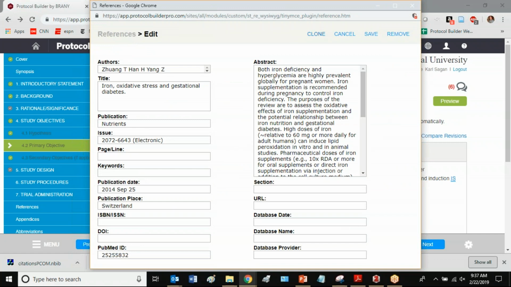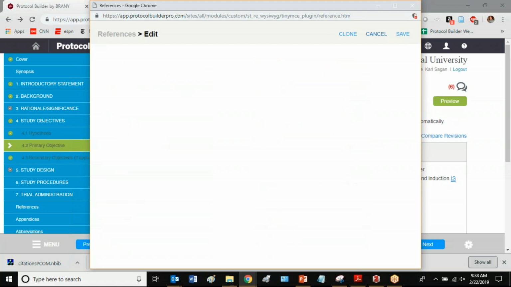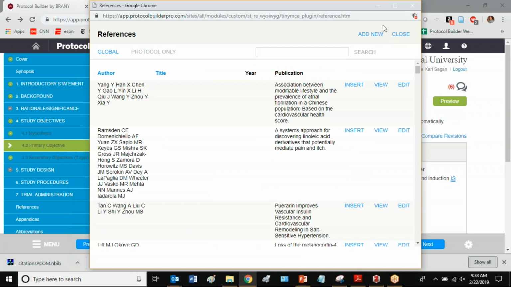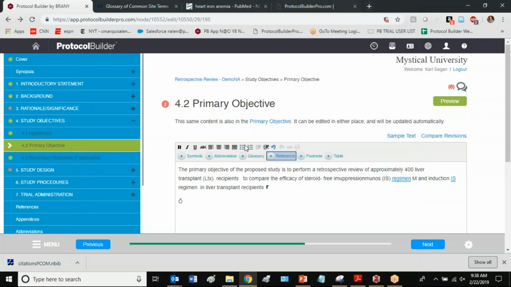Now I can also clone this, and then if I want, choose to, let's say, put in the line number or page number or something like that, so that I can use a more specific form of this reference for this particular reference. So you have the ability to do all that stuff. You can also edit it, of course, and you can remove it if you need to. So I go ahead and save any changes I made. Now it's in my reference file.